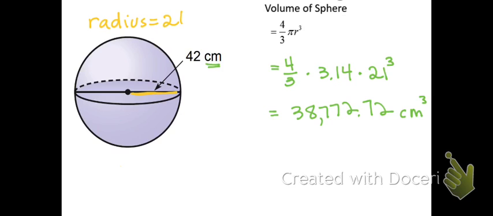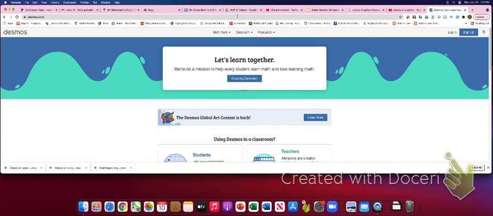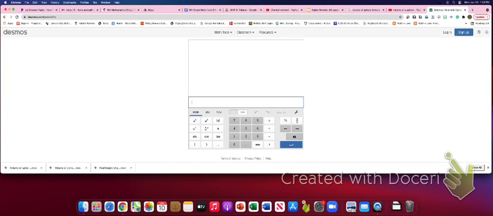Now I'm going to take a moment and just quickly show those that perhaps don't have a calculator to easily put this in, how to use the Desmos free calculator. If you go to desmos.com, you want to first click at the top here under Math Tools and choose Scientific Calculator. Now in Ohio, this is the calculator you'll see when you take the state test and click on Calculator. So now we are going to start typing in what we want it to calculate. So 4/3, the fraction, you can just use the division bar instead. So I would just click 4 divided by 3.